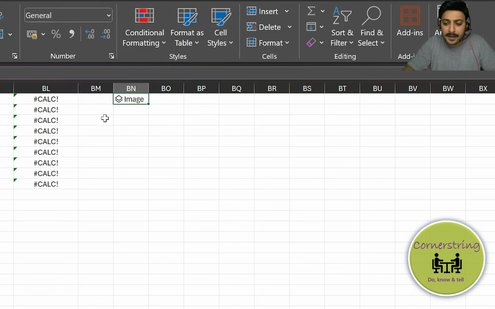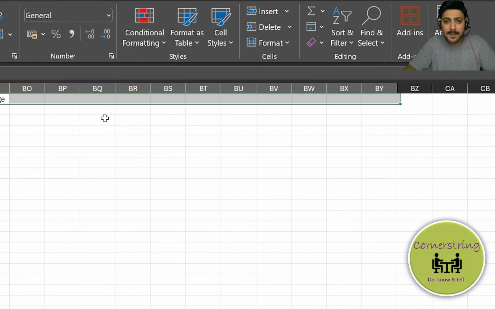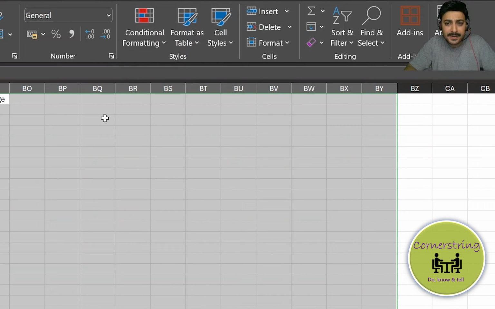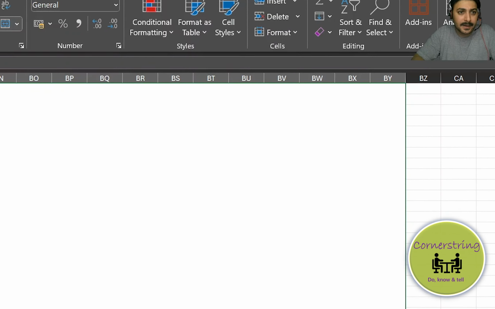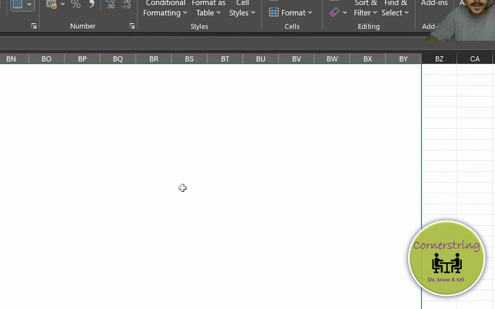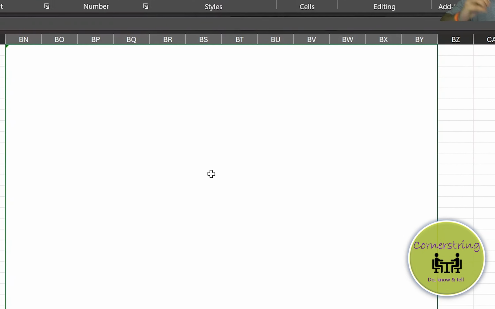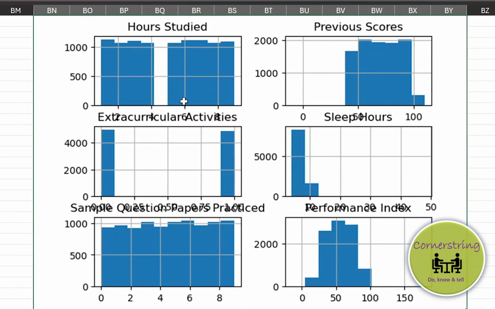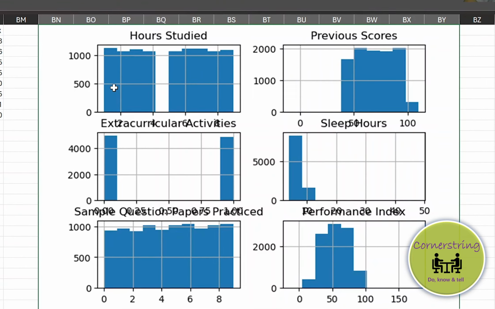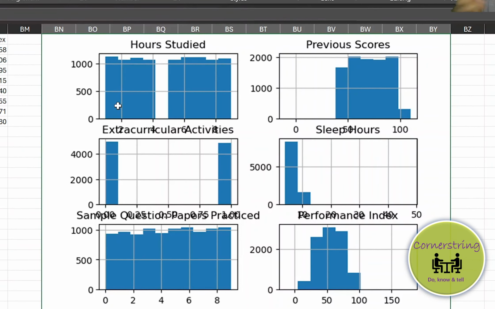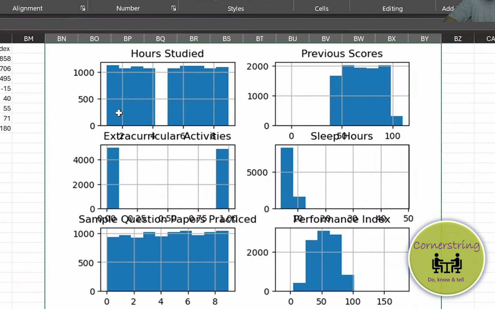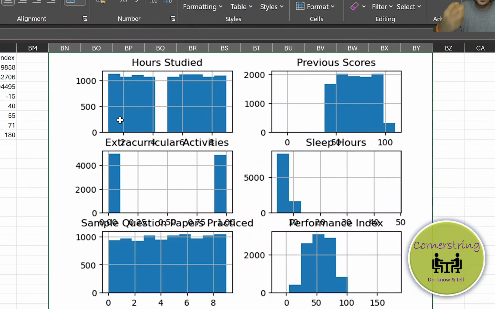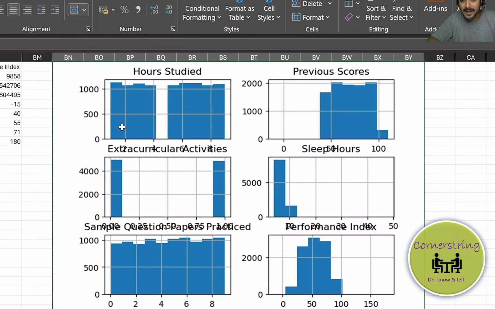In order to see this image, I'm merging a few cells here so that we can see all the visuals in one go, and then clicking on the option to Excel value, and this will return all the information in terms of the frequency distribution, right? Yeah, let's wait for it. You can see that the frequency for our studies is quite distorted, but at a high level you can see how the data is spread, where the center of the data is, and whether outliers are available or not.